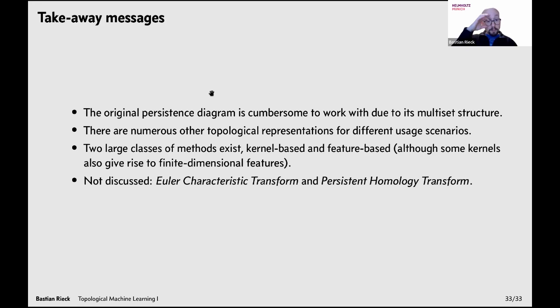And now, some takeaway messages before we go into the break. The original persistence diagram, in a way of using this with air quotes here, is a little bit cumbersome to work with due to its multi-set structure. So you have these tuples, you have these different multiplicities. So it's not easy to throw this into a neural network. Hence, there are numerous other representations that you might take a look at. They are all for different usage scenarios.